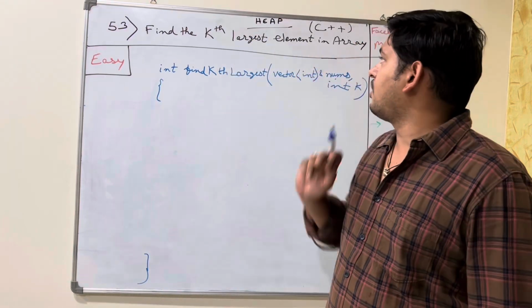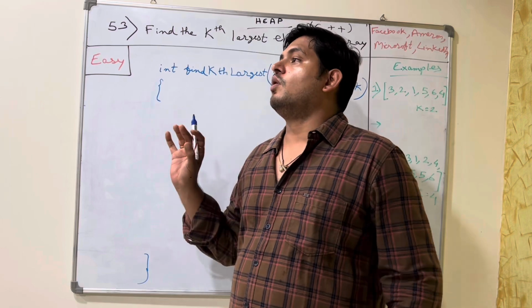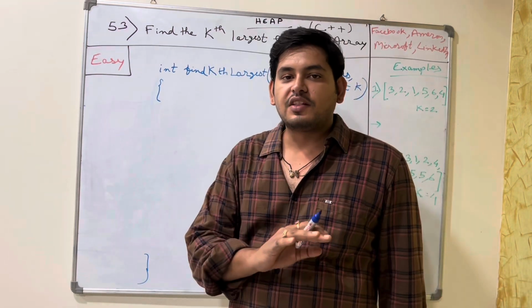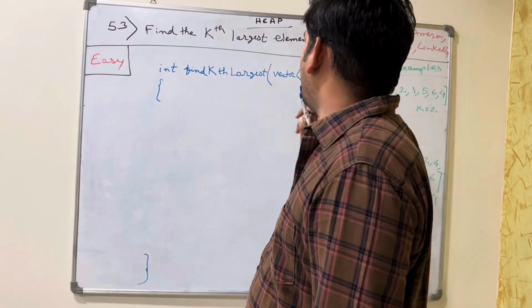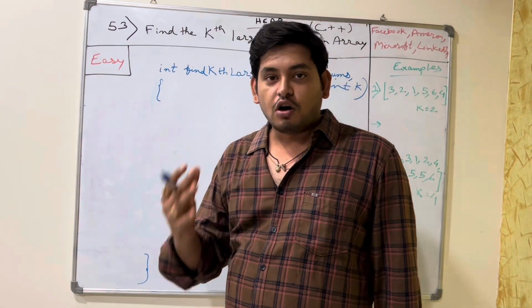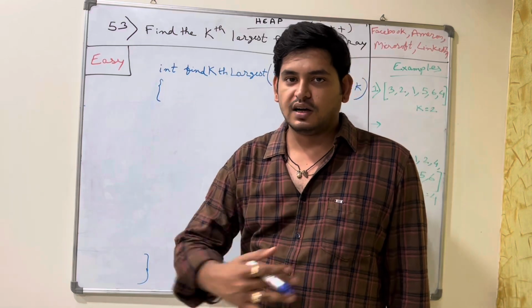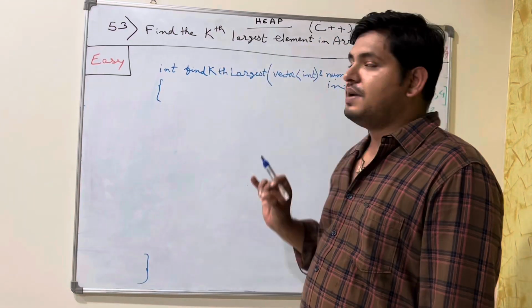So what is the importance of the heap data structure? We use heap to implement a priority queue, and with the help of a priority queue we can solve a lot of problems. We also use heap for sorting, using heapify. It is called heap sort, where we sort the array in order of n log n only. So we use the heap data structure.